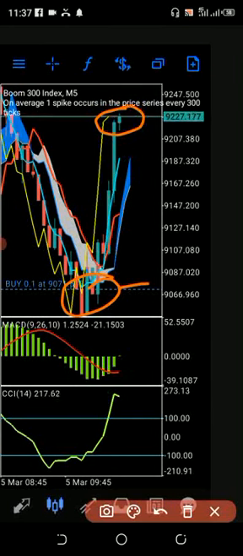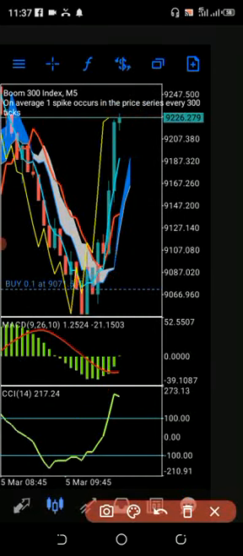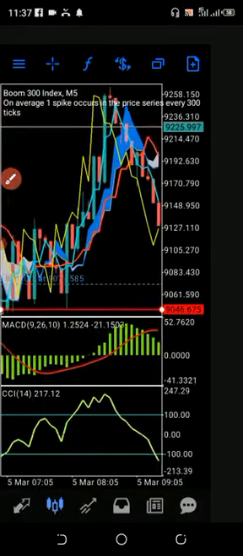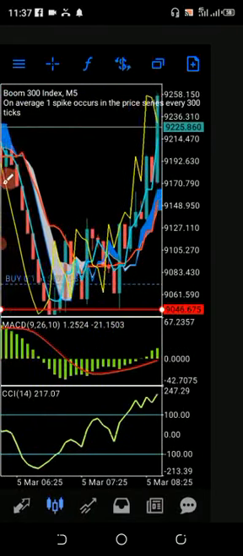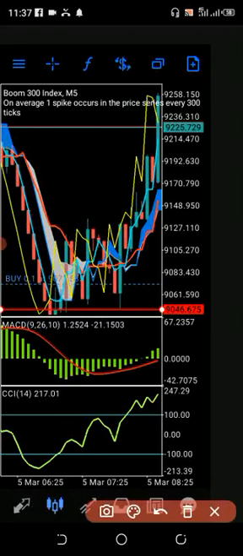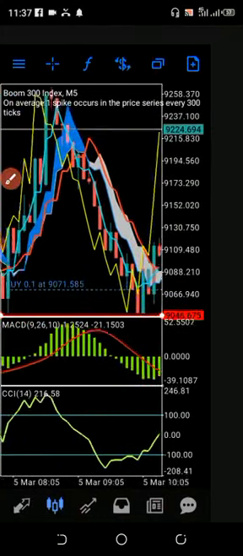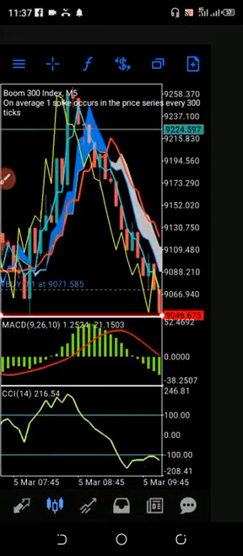So I'm not teaching you what I don't practice. Now watch here. It touched and it has reached this place. So how do you know that more spikes will occur after a spike drops? Number one, check the support and resistance levels. The resistance here is heavy, which means it will be hard for this market to fight all of them and continue. Number two, what was the position of the last resistance level?